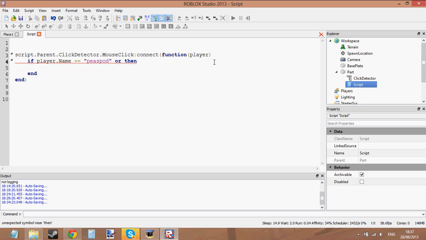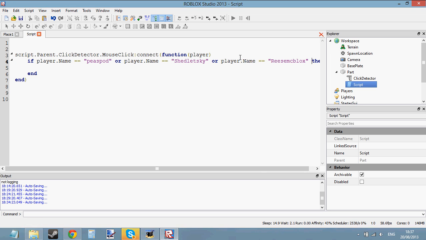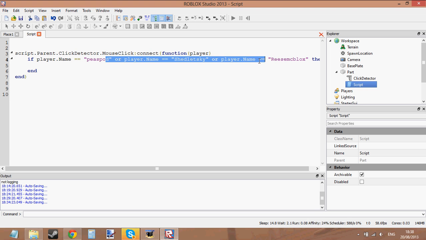So you can say if player.Name equals peacepod, or player.Name equals, let's change it to, I don't know, Shedletski, so if peacepod or Shedletski clicks the brick, or player.Name equals Reese McBlocks, let's change it to her. Okay, so if any one of these three people clicks the brick, then it's going to do whatever is inside this if statement. So you remember using the logical operator or in the previous tutorials.